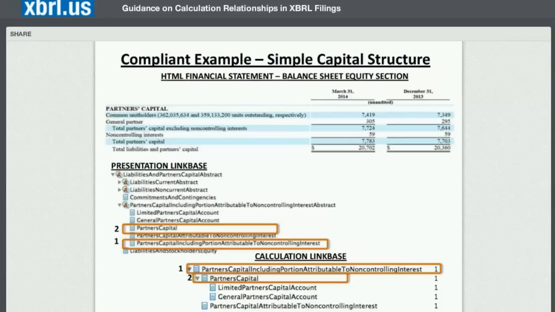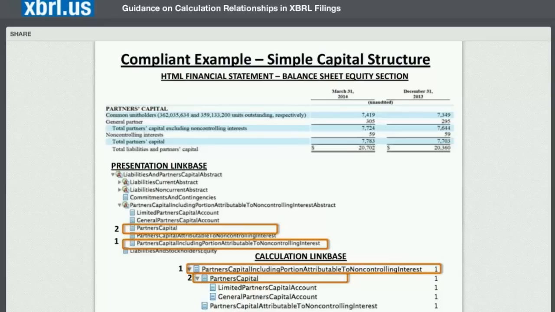However, in other cases, there may be a number of components because they haven't reported the aggregate total. They break it down. And when they define these calculations between these elements, then these types of revenues are included in this other revenue number. You can look at the calculations and make sure you don't double count. In the case of shareholders' equity, sometimes we see companies group different classes of equity together. If you don't have the calculation there, let's say they're combining retained earnings and APIC, which we've seen, you want to know that these two things are combined, or that APIC is included in retained earnings, so you can separate it out.